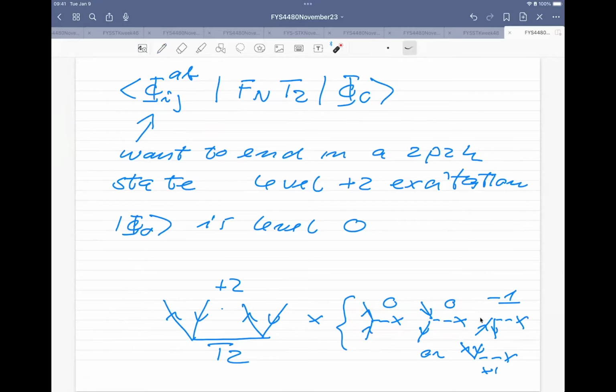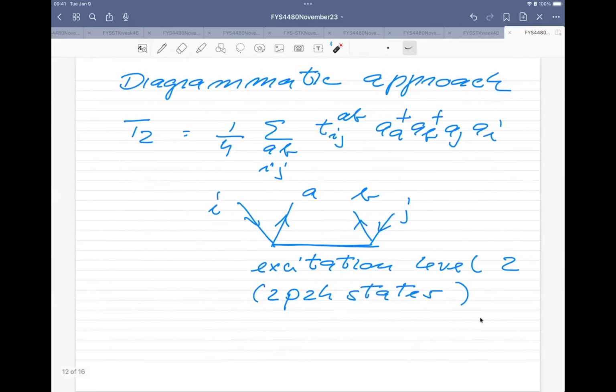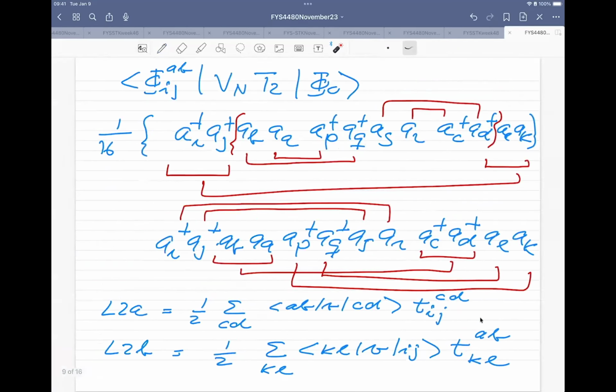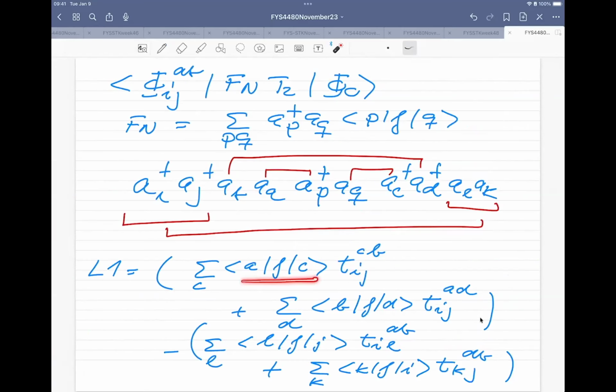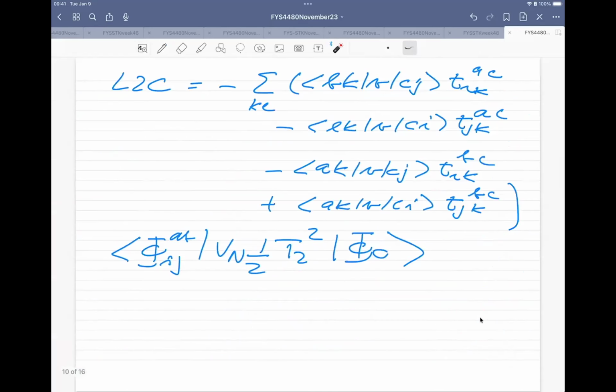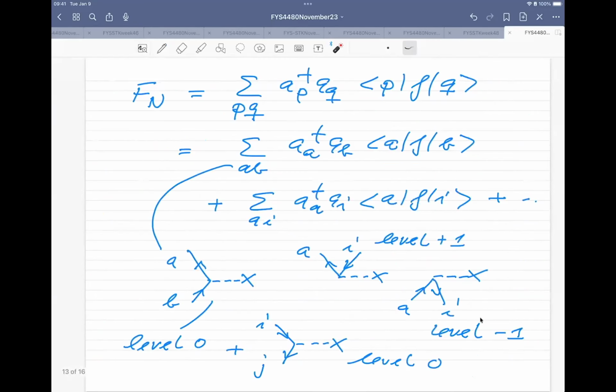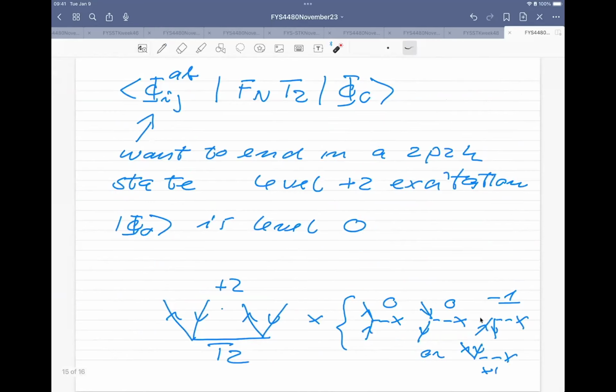So when I then link these together with these guys here, you see now that this guy must be linked either with that one or that one. That will correspond, if we now spool back a little bit, to this term which we called L1. That would actually correspond to either this one or that one when we did the contractions. So if I now look at the terms which I could get when I contract here with one of these four guys here, it's either this one or that one.